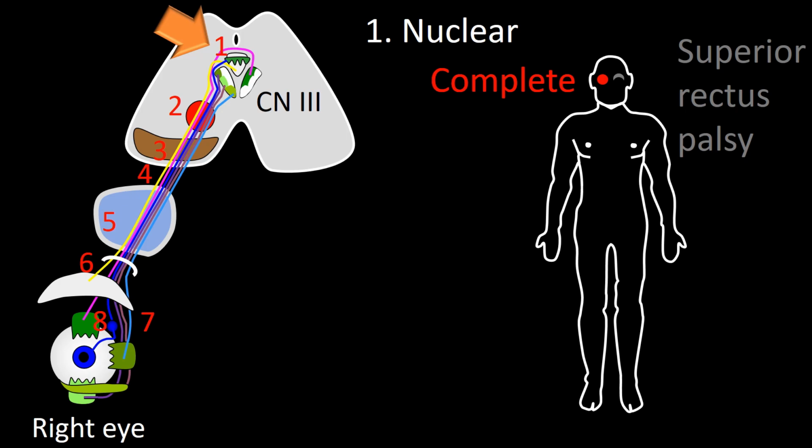But in addition, we will find contralateral superior rectus paresis as a consequence of the peculiar birth of the superior rectus fibers in the contralateral cranial nerve 3 motor nucleus. In these patients, we will also at times encounter ptosis. Nuclear lesions are very rare in life, but often found in exams.